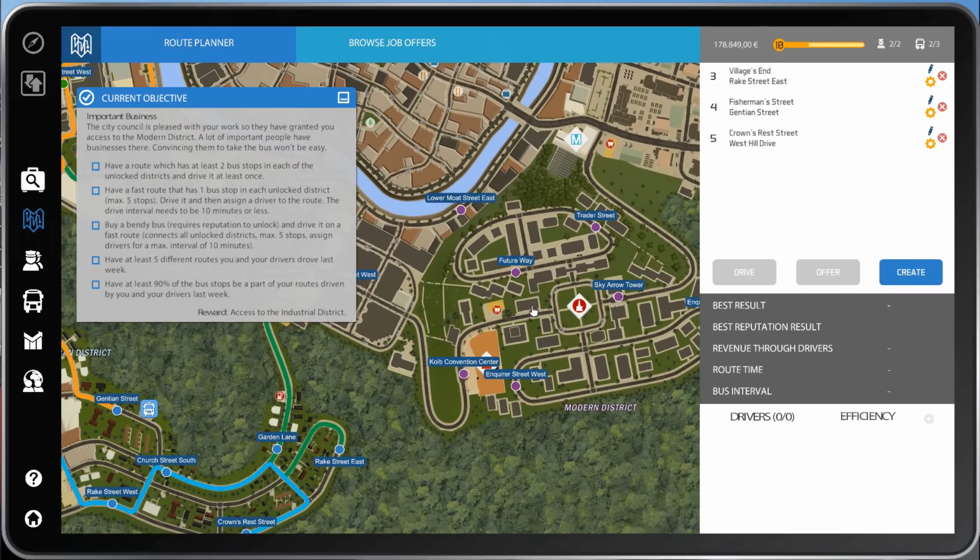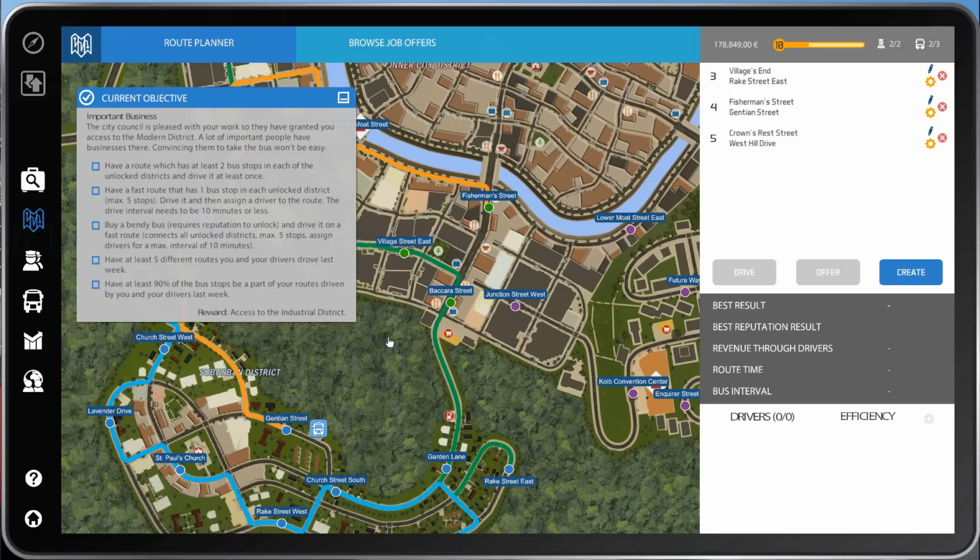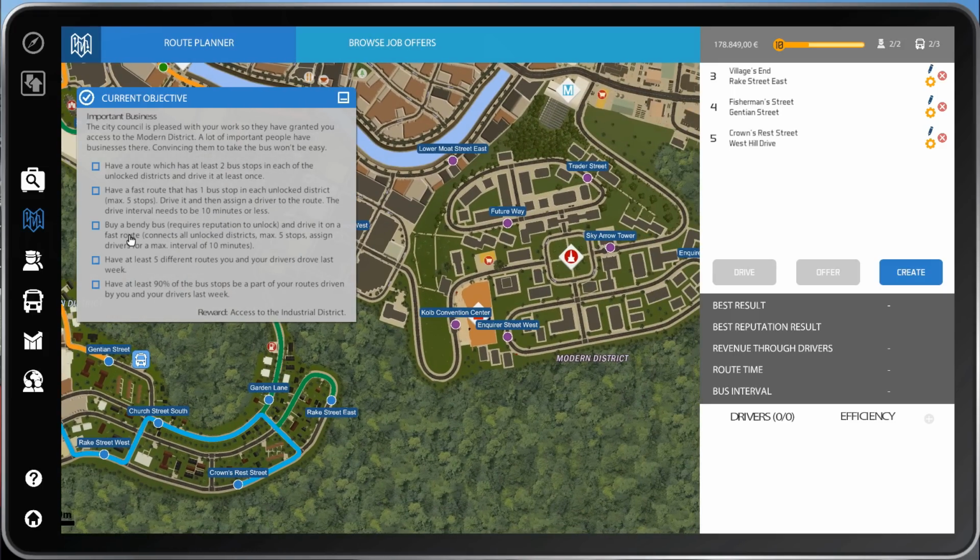I'm just thinking, if we do five routes, we'll probably use up three stops in this, because we're going to have a fast route that has one bus stop in each of the unlocked districts. That has one bus stop in each district, a max of five stops. For the second objective, if we have two taken up by this fast line, two in the modern district and then one in each of the rest of the districts, then also with the bendy bus one, that will be for that one.